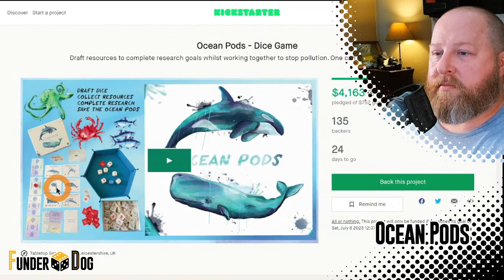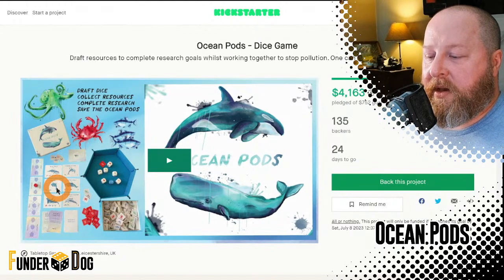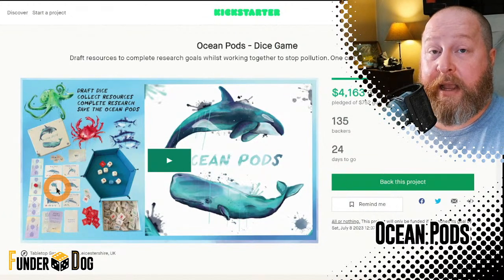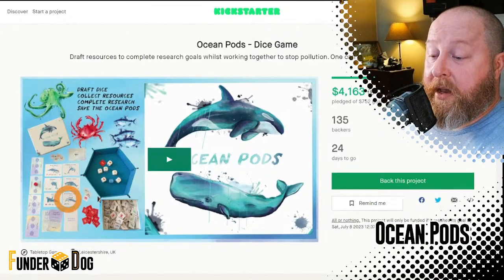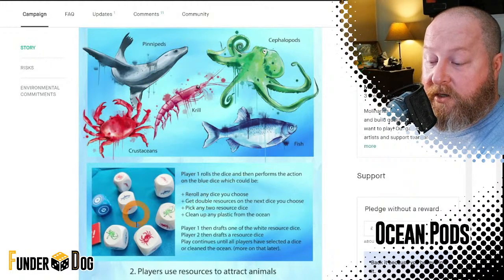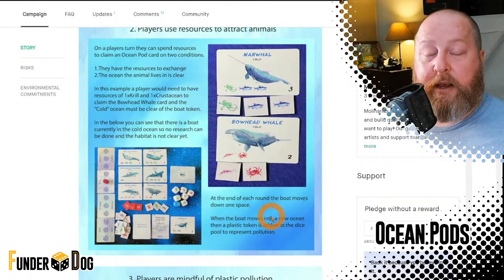However, I still think it's a really neat idea. I love the game itself plays out in a really fun way with you using dice to collect the stuff that these animals would eat, so krill, crustaceans, pinnipeds, cephalopods, and fish, you see, and then you gotta collect those. So you get those cards, and then you can collect that particular creature.